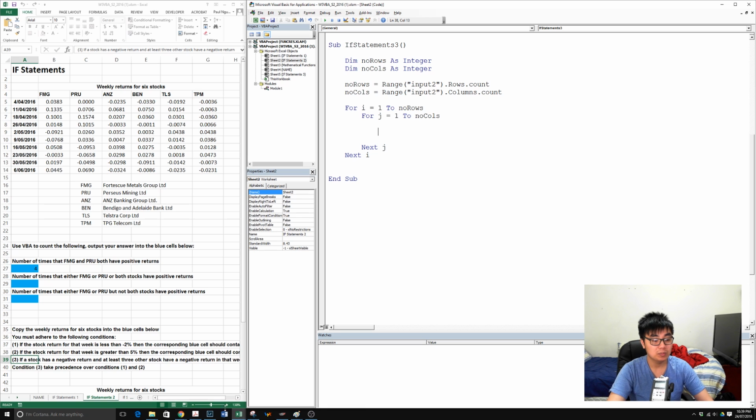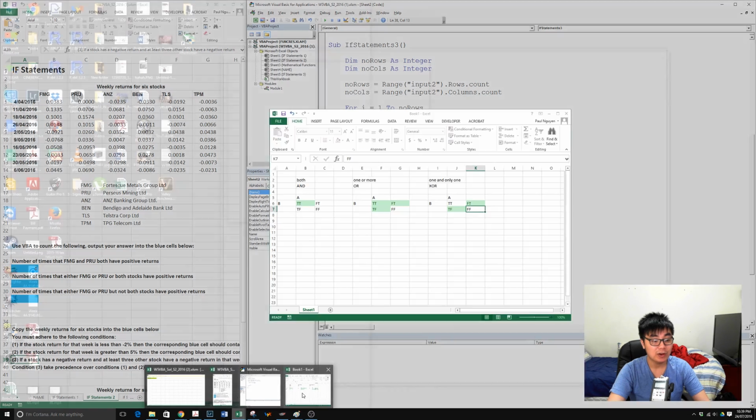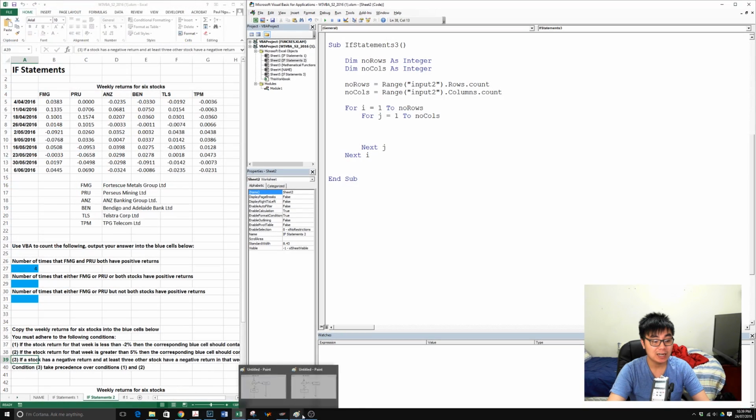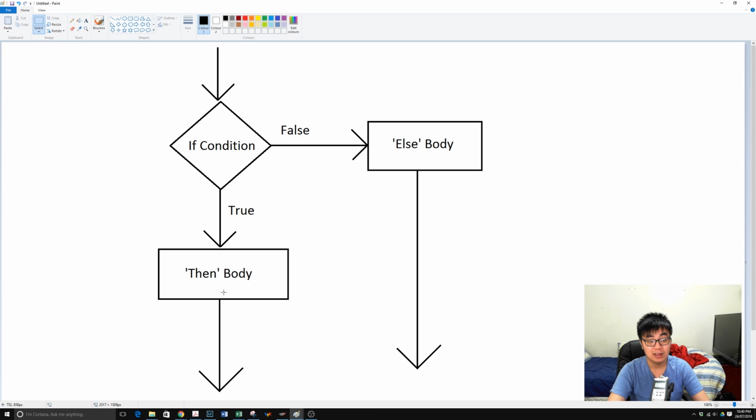Now, up until now, we haven't done nested if statements. If you look here, we've only done if, then, and else, okay? Nested if statements are a way of allowing us to check more than one condition. So let's say you have if some condition, then something, if another condition, then something, and if a third condition, then something.